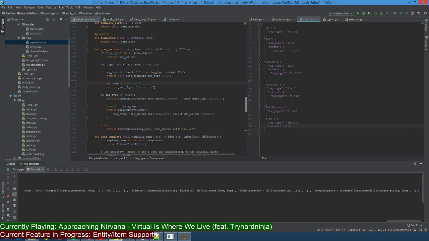Since we're also hoping to support Bedrock, we need to take into account that Bedrock at some point, or never, depending on how they decide to go with it, can have different representations of things. Like, I don't know, they have fire be a float instead of a short for whatever reason. We have to think in the future, if they change a tag, how can we support it in two different versions?